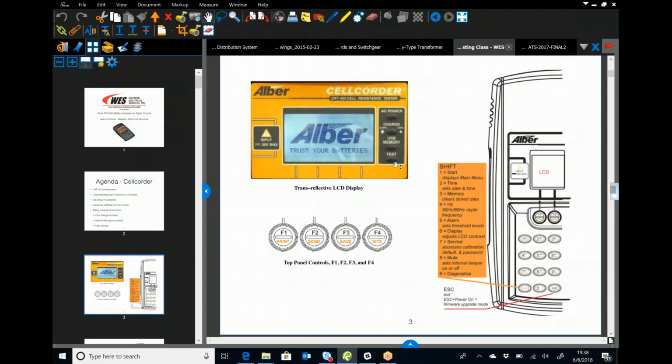I'm going to hit this 4 or 5 times throughout the presentation. Do not ever test batteries with this thing plugged into the charger. It states it in the manual. I've talked to Albert. We've fried Albert before. The newer models are not meant to be plugged in and being charged while you're testing.